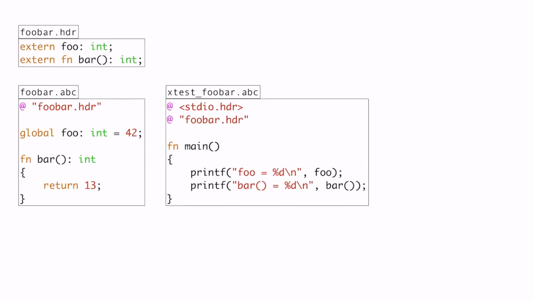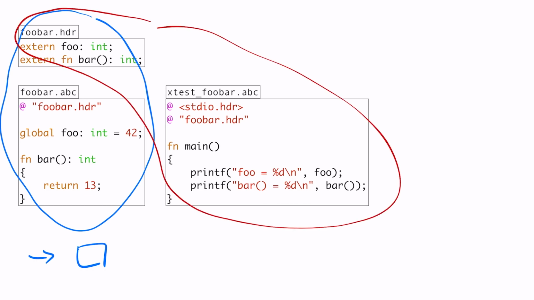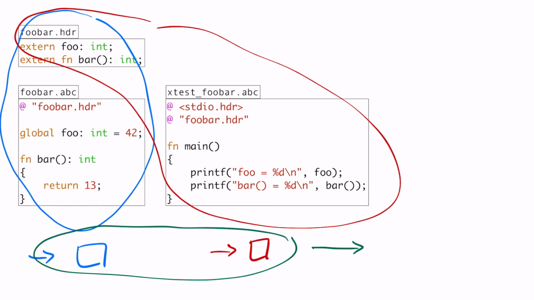Alright, so now we have a good understanding of what happens when we translate these two source files into an executable. The first translation unit is actually this here, which generates some object file. The second translation unit is this here, which generates another object file. And then the linker is linking together these two object files into a.out.